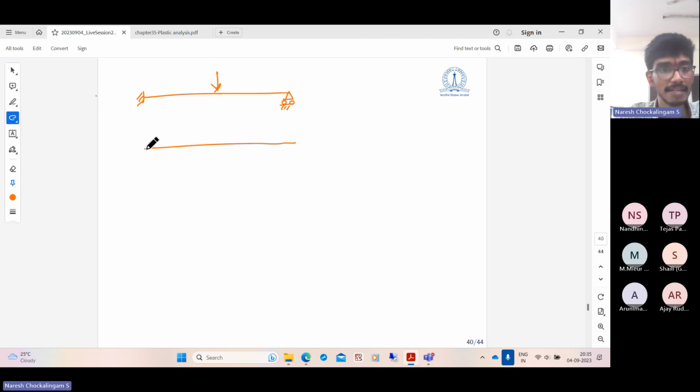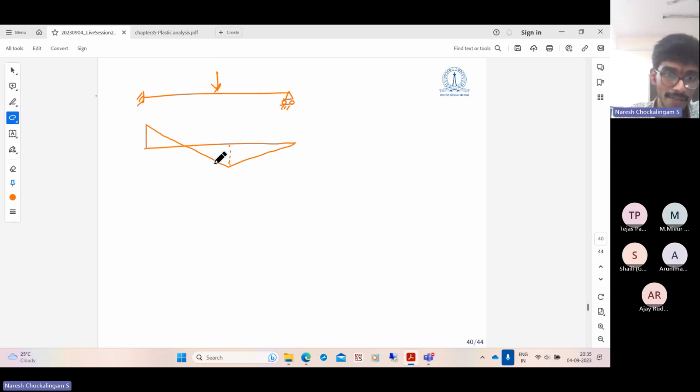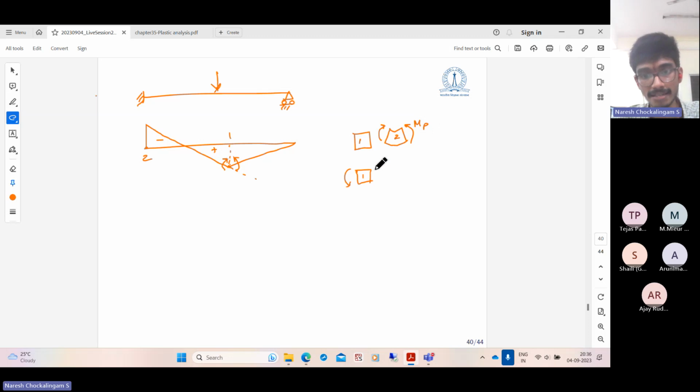when you draw the qualitative bending moment diagram, right? Here it is hogging, here it is sagging, here it is zero. So where you have a sagging moment, what does it mean when you say the moment is sagging? It means that it has a tendency to rotate the beam. If you take a small point here, if the moment is sagging, it means it will try to bend the beam like this. And if you say this is positive, this is negative. And when you say the moment is hogging here, say this is point 1 and this is point 2. At point 1, the beam tends to go like this under the action of the plastic moment. And at point 2, what happens? You have a hogging moment. So you usually mark it like this. So that will try to make the beam like this.